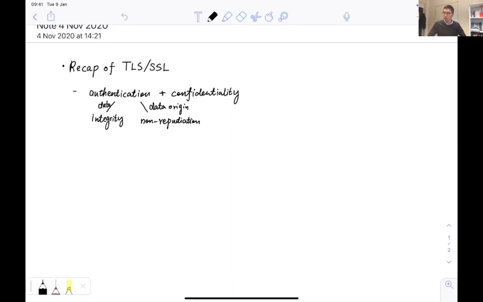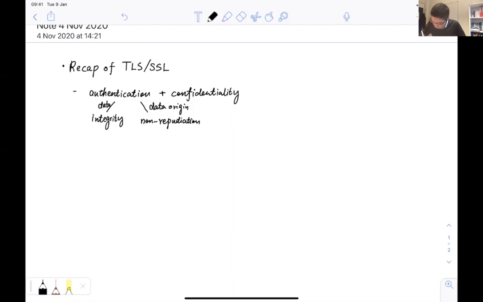This data origin can be assured by the signatures from the sender, which are generated based on the private key of the sender.